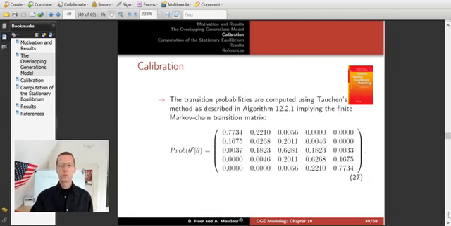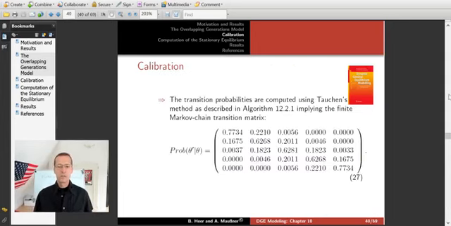And if we use Tauchen's method, which is described in the book, which approximates this AR process by a Markov chain, we derive the transition matrix here, the transition matrix 27. And as you can see, there's a high tendency of the households to remain in the same productivity class, which is described here by the diagonal. So it's around 0.7 on average. So with a probability of 70%, we remain in the same productivity class. And for example, the lowest productivity, they advance to the next productivity class with a probability of 22%, to the third highest productivity with only a probability of 0.6%, and they cannot get to the highest two productivities. That's how we interpret this calibration matrix.